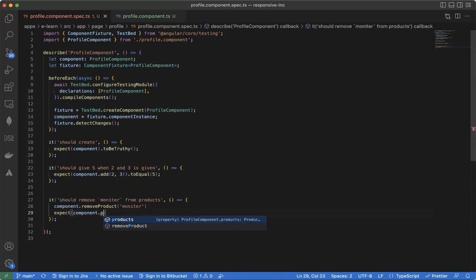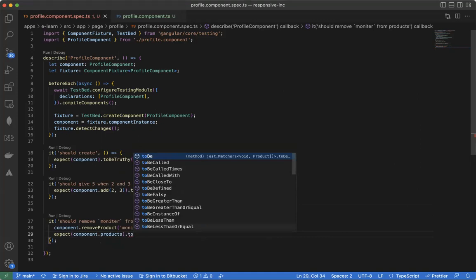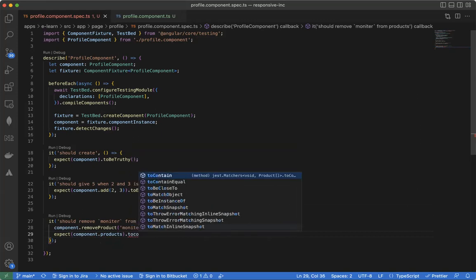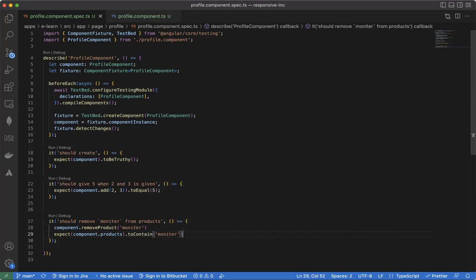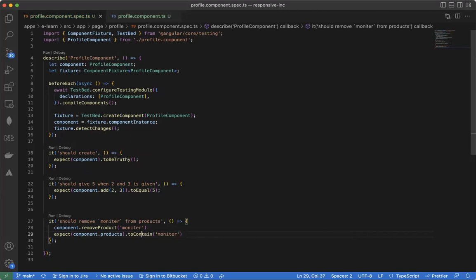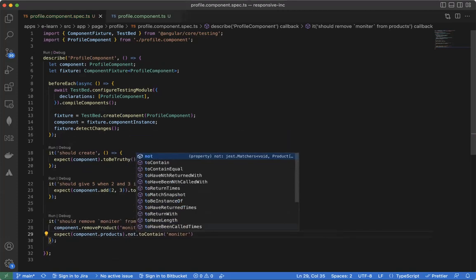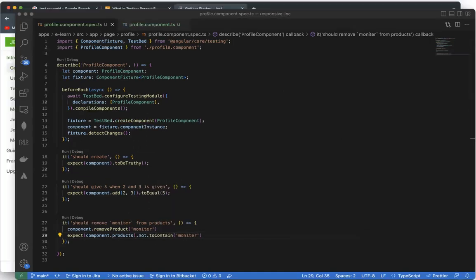Component.products. Within the products, what is the expected use case here? To contain monitor. Sorry, to not contain. Let me give a second.